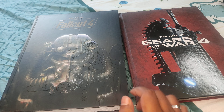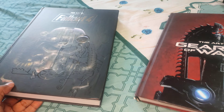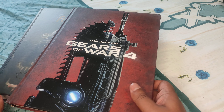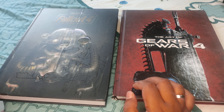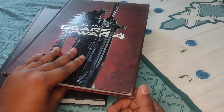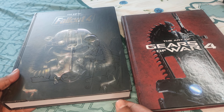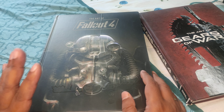Anyway, let's get to the book. My copy is pretty okay except for these parts — a little damage here. I'll also be reviewing Gears of War 4, and these are new books. I got them from Amazon. Amazon India is terrible at packaging books — they ship books in pure plastic bags with no protection whatsoever, and they inevitably get damaged. I prefer not to get books from Amazon unless the seller has a good reputation, but these were too good to pass up. I bought them pretty cheap.